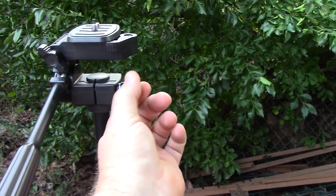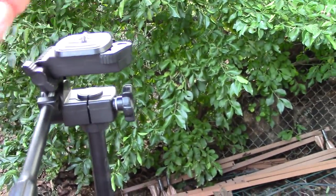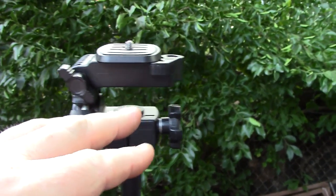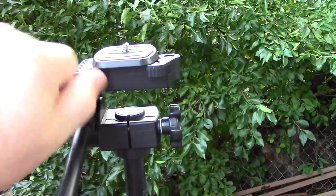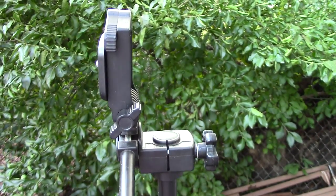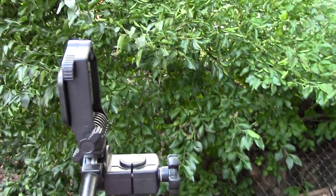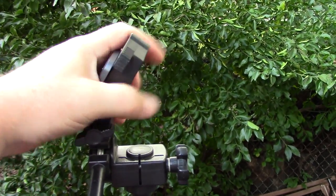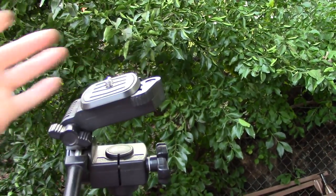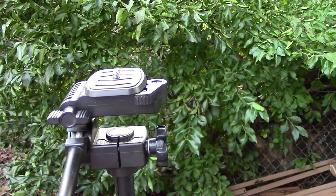Especially I was wondering about that with the plastic, but I got this with my camcorder so it turned out to be pretty decent. The other option is you can actually have it at a zero plane where the camcorder or camera is shooting straight, or at a 90 degree angle where you open this up and pull it out here and you can actually take a 90 degree shot — and anything in between of course. It only goes up to 90 degrees or basically a little bit over 90. Anything funky in between is an option also, but I usually keep it straight because I use my camcorder.